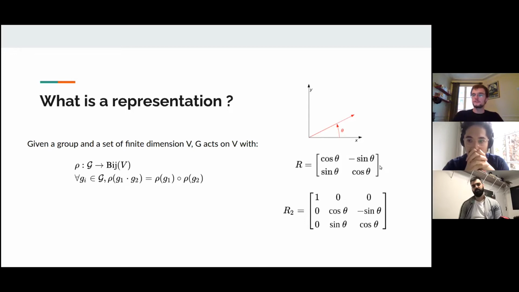And to give an example of how this representation is not necessarily bound to a certain dimension, you could imagine that rotations also act on 3 dimensions by fixing a stable line, and then on the normal plane having the usual rotation act on the resulting plane. So basically you have group elements, and you can describe these objects with very theoretical properties.